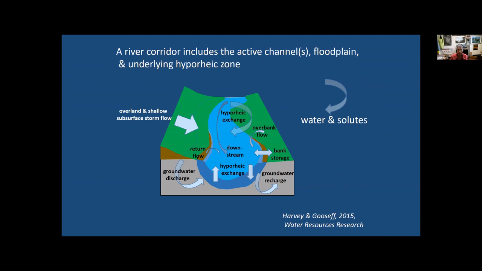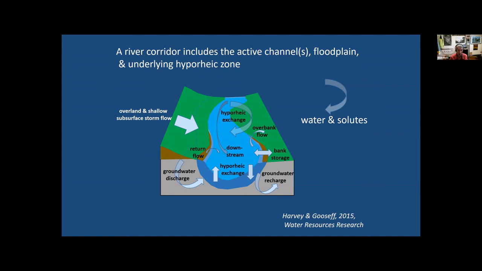And of course, the fact that these three components of the river corridor are integrated is fundamental to river corridor process and form, but it's often ignored in management and in regulation. I'll use the United States as an example. Navigable waters in the channel are under federal jurisdiction. Floodplains are under private ownership, typically. And in a regulatory and legal sense, those two are completely separated, which is ludicrous in terms of the way landscapes and river systems actually operate.